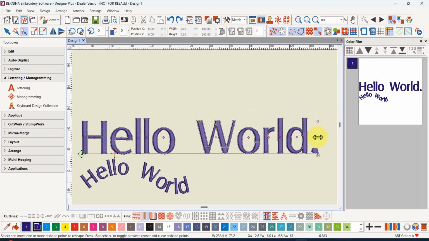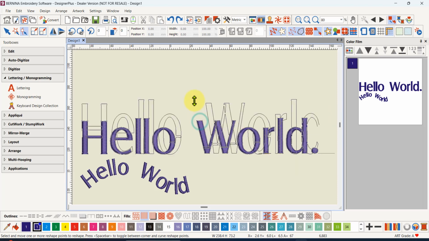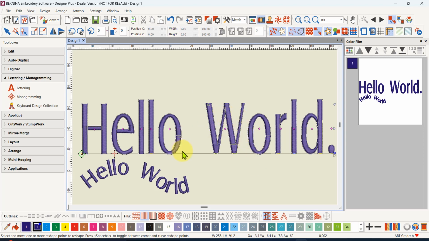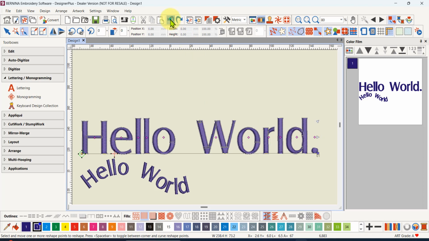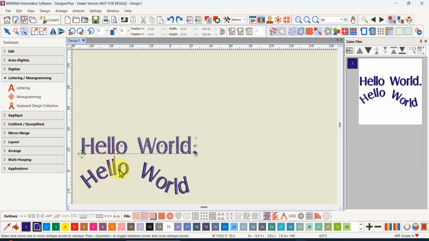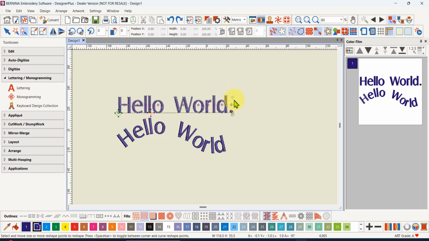So I've got a forward arrow to stretch it widthways, a forward diagonal arrow to scale it proportionately, and we've got an up arrow to scale just the height, which gives you another effect there. Okay, I'll undo that and I'll undo again to get it back to a reasonable size. So those tools operate on the whole object, the up arrow, the forward arrow, and the diagonal arrow.